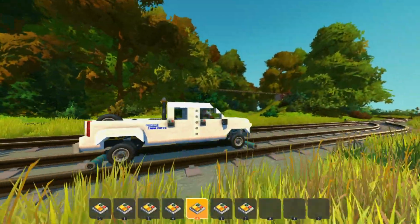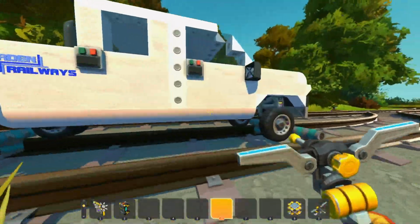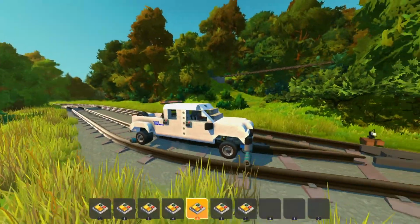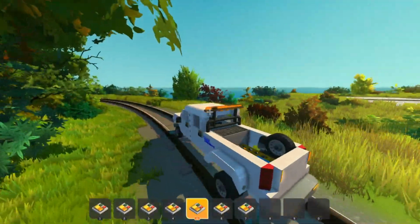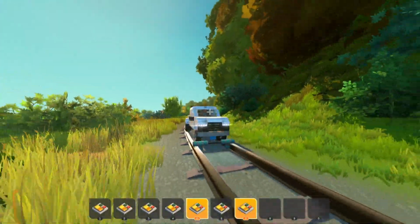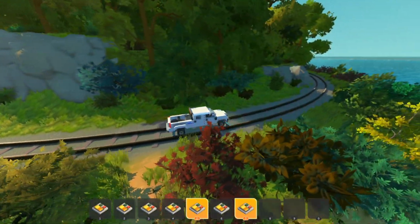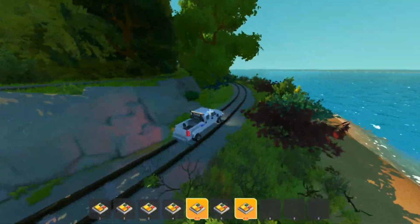Now we're on the high rail. So, is this thing still just powered by... No, it's not. I thought it was going to be just powered by the main drive wheels, like I believe most of these things actually are. Yeah, the drive wheels just stay on. Now, let's see. Is this thing any good as a train? I mean, it seems to be pretty good. It doesn't seem to have any, like, major issues. It's a bit bouncy, but it's not derailing or anything. It's going quite smoothly, and I don't think that there's any problems with it. So this is a pretty damn cool little train.